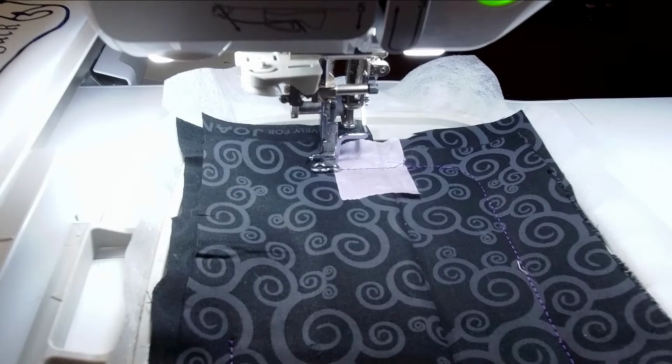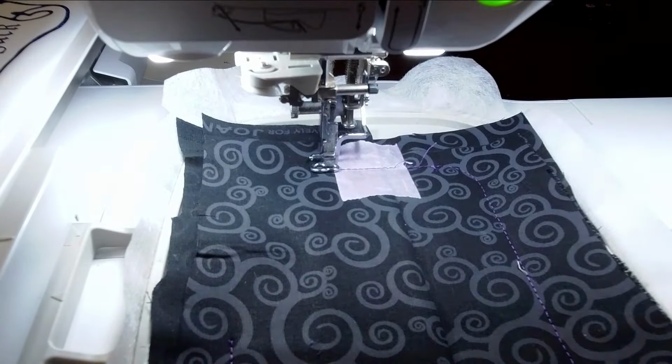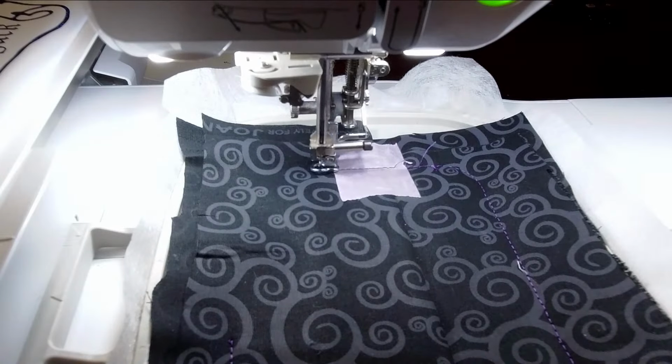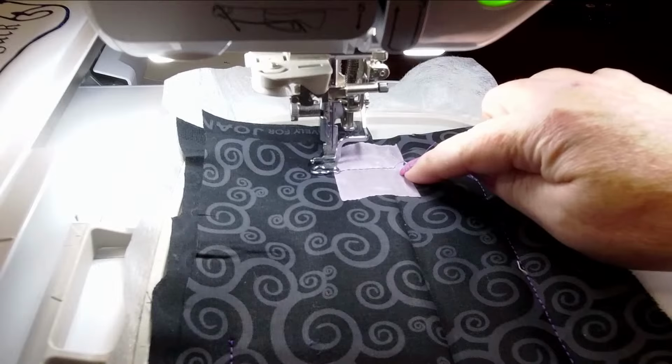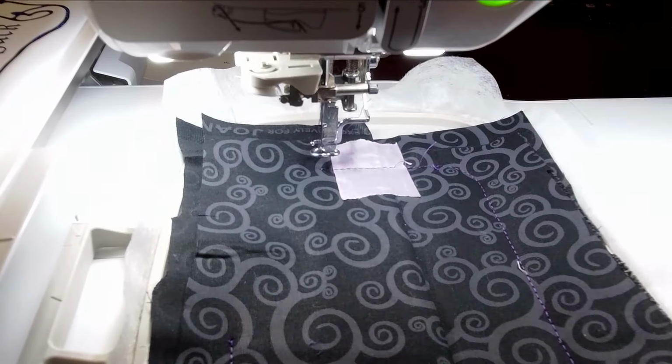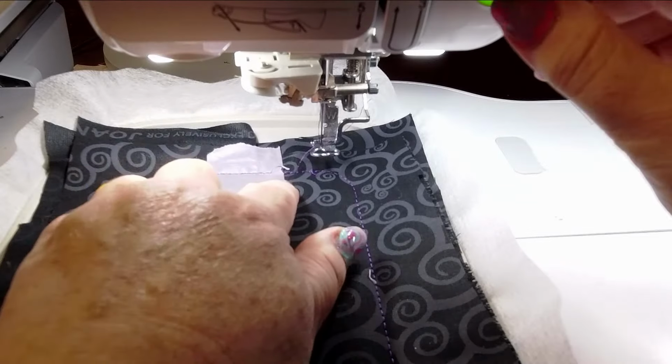Now, because I had to do it a couple times, you can see that the stitches are kind of coming out. You don't want to leave it like that. So what I want to do is press that flip and tape down. I'm going to trim, and I'm going to go back, because that will probably make the whole thing unravel, and that I don't want either. So it's just that spot.